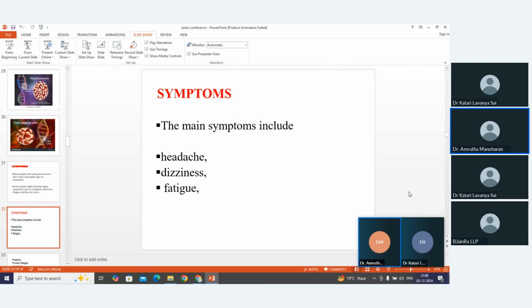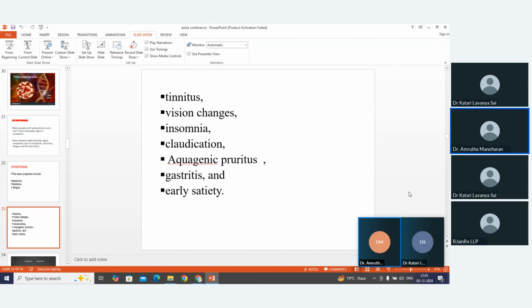Erythromelalgia means there will be red spots and a reddish appearance. Then pruritus will be present, hyperviscosity will be seen, and hypermetabolism will be there. The face will have a plethoric appearance, and the spleen will be enlarged. Next slide, please. An enlarged spleen is one of the important characteristics of polycythemia vera.